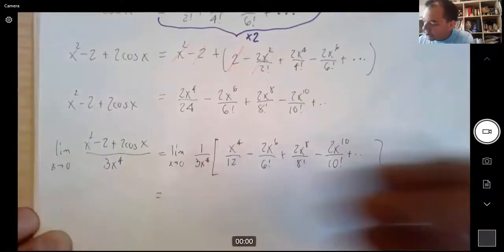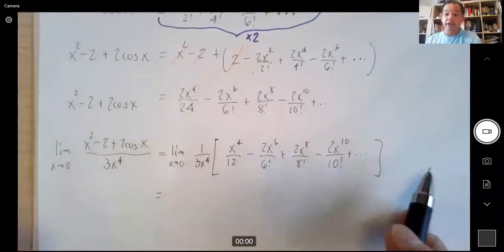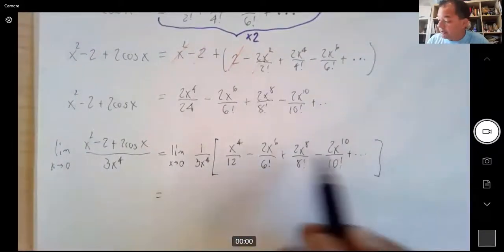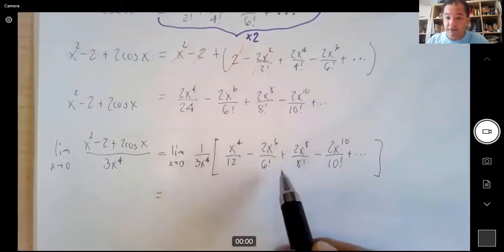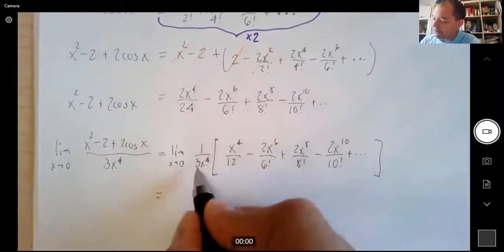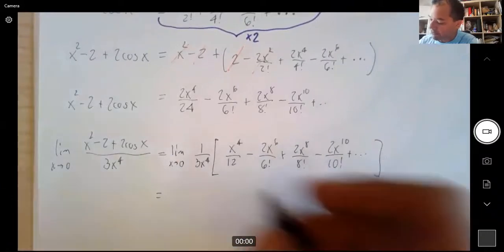Now, look at the limit we have. Now it's an easy limit, even though it's a series, right? Even though it's a series, it's an easy limit because x approaches 0. So we're going to substitute 0 for many of these things, right? And right now, we can't do it because we're dividing by 0. But if we multiply this term by each one of these, it's going to simplify.